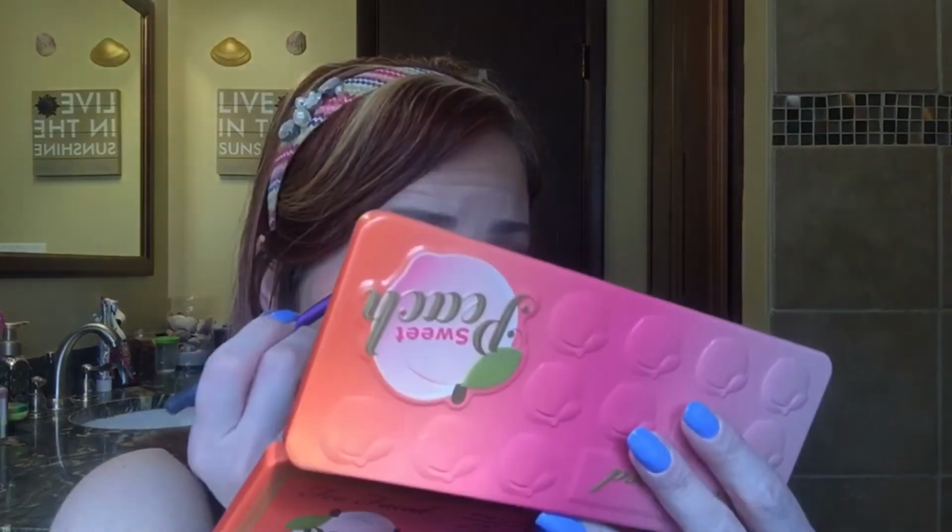Okay, and really quick, I'm going to dip back into that Delectable. Just going to make sure I have this all blended out, because you can never do too much blending. The more blending you do, the better it's going to look. And even if you blend it out too much, you can always dip back into that color again and add some more, and it's going to be all good. So that is pretty much it. I'm going to blend slightly a little bit more.